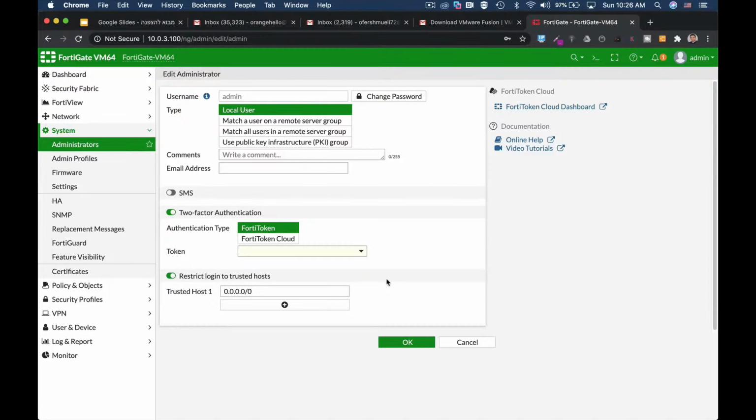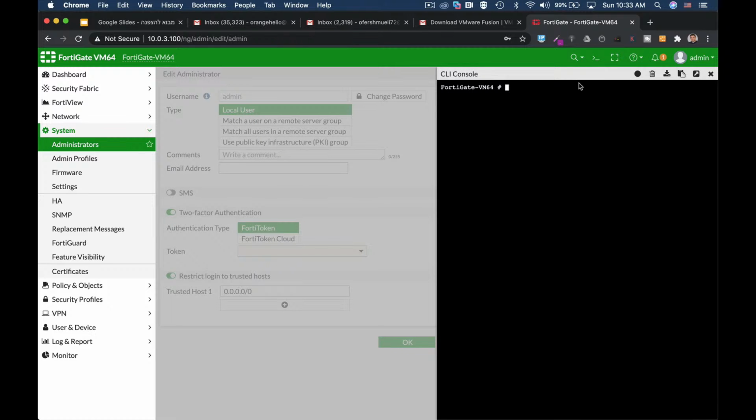that you will log only from there. You can do it either using the graphical user interface or by moving into the command line. Here we will use the config system admin, and let's just edit the relevant profile, which is admin. Now here we can set different configurations to our admin profile.